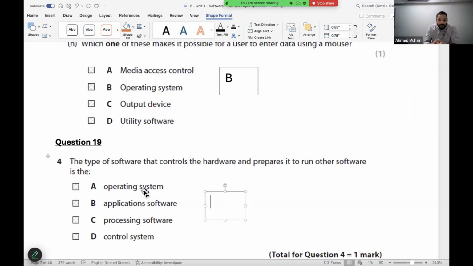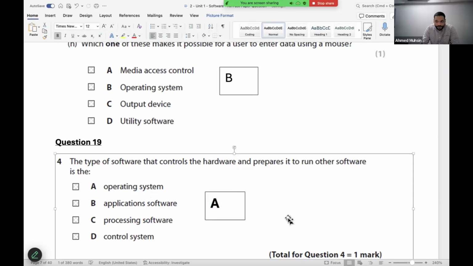I showed you already. If I want to control my speaker, I have to go through my operating system to increase or decrease the volume. If I want to control my webcam, I have to go through my operating system. And if I want to install any application, I have to tell my operating system to install it for me. That's the definition for operating system. Controls the hardware and prepares it to run other software. So here your answer is A.